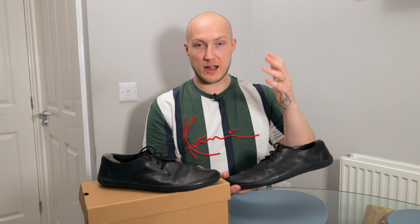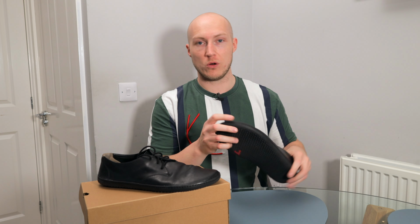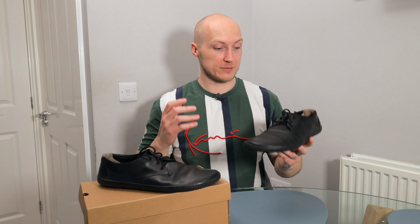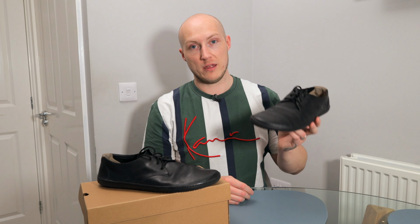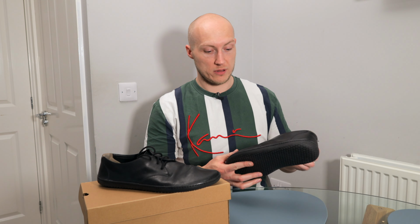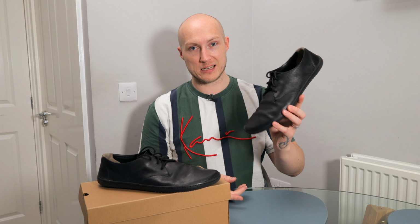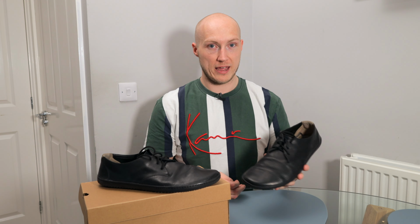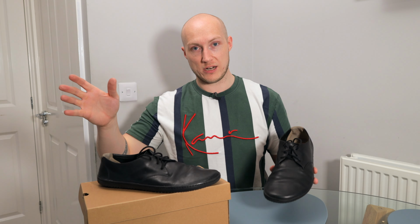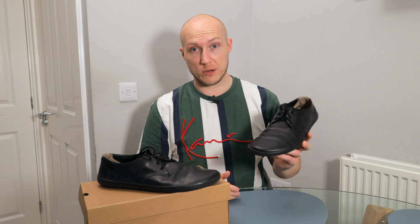Honestly, they feel just like they did when I sent them away, apart from the firmer, fresher sole that is on the bottom of them. So this has been my first experience with the Revivo service, and I've got to say I have been very pleased with it overall. What do you expect for them to resole your shoe and freshen it up? The fact that it's less than half the price of a brand new pair and stops you from throwing the old ones away. I did send these off to get revived in early May. I think it was about the 3rd of May when I sent it off. So it's taken about 6 weeks to come back around.